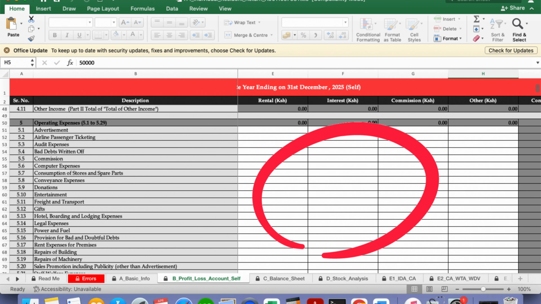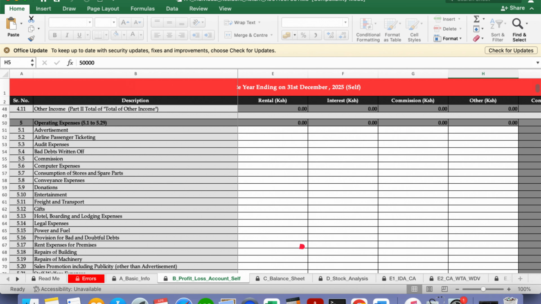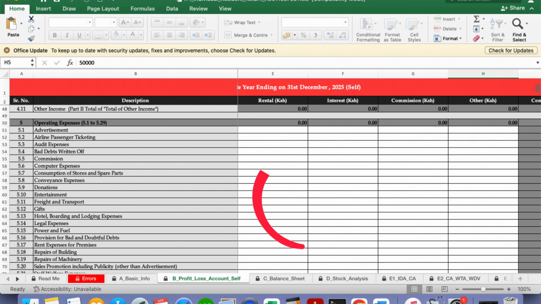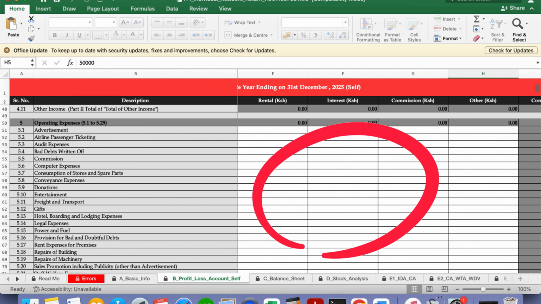So now let's handle the iTax expenses. Once you download your Excel file, I'm assuming that you already know how to do that step. But if you are not sure how to download or set it up, I've already explained it in my non-eTIMS expenses video, which I've linked in the comments below. Now, inside the Excel template, you'll go to your profit and loss section. This is the same section where previously you used to enter all your expenses before the iTax rules were introduced.